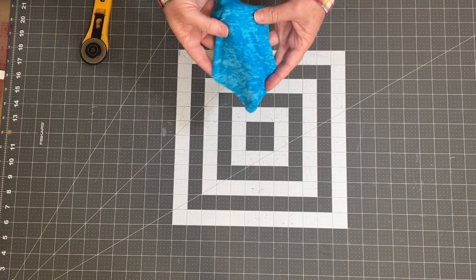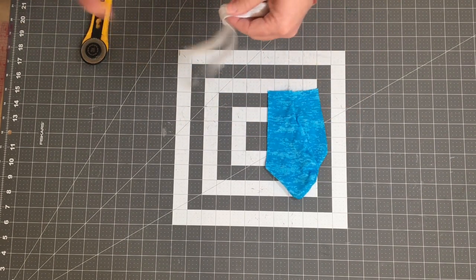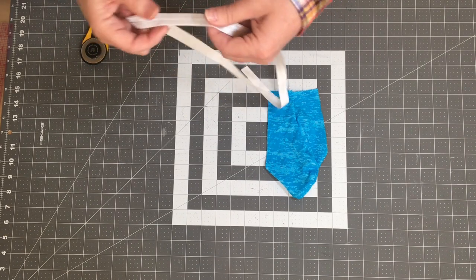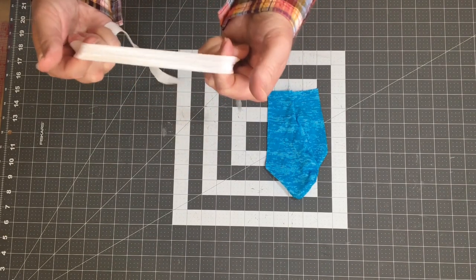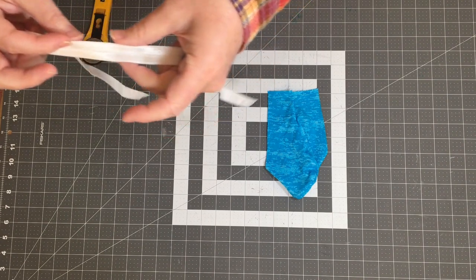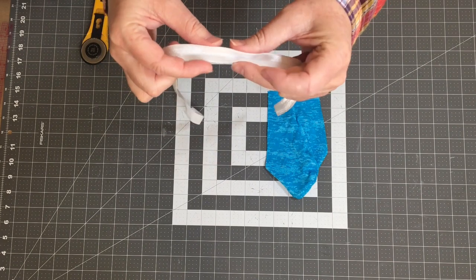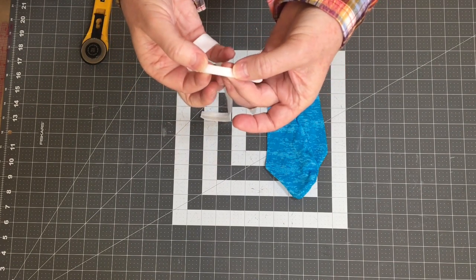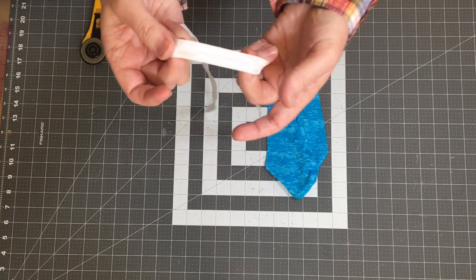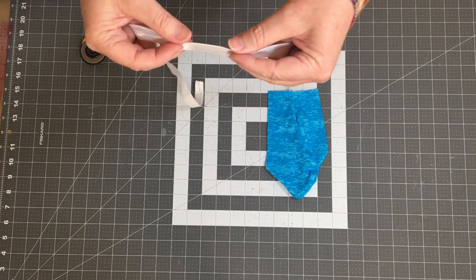So this is the pouch, and now I have the double fold, or I call it double fold, but a lot of people call it fold over, and it's this lightweight elastic, and there's a line in the middle that you can just fold over. And you have a shiny side and a matte side. And I'm going to show the matte side.